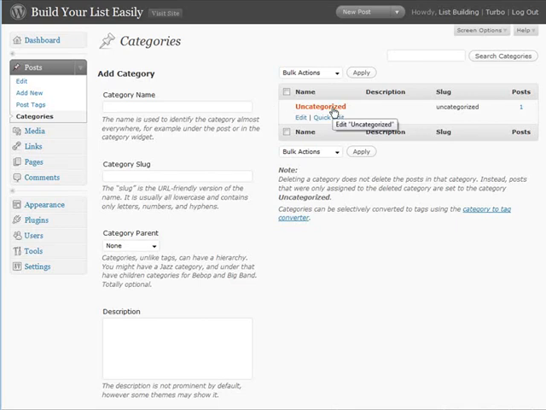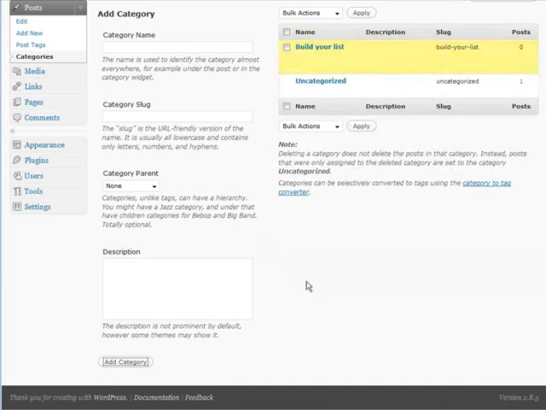Okay, and in here is Uncategorized, and that's where our posts are all getting posted to, and that's why it picked up uncategorized. So what I would suggest is set up some category names for your posts, whatever makes sense. You can set up just one or you can set up many. So we could say build your list category, and then maybe profit from your list.